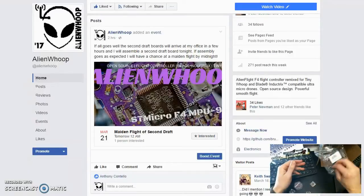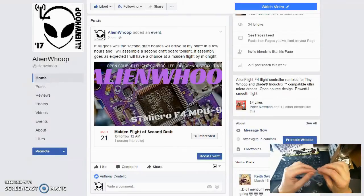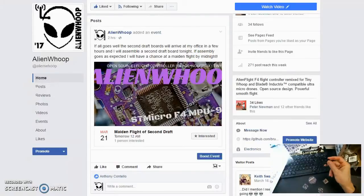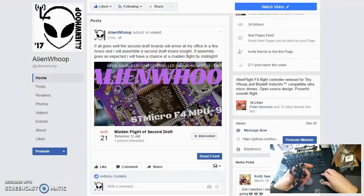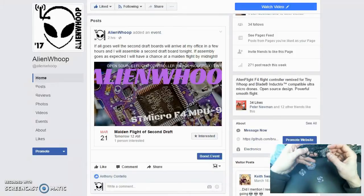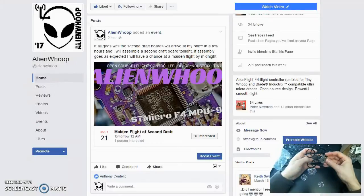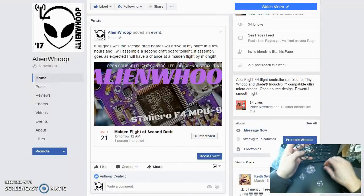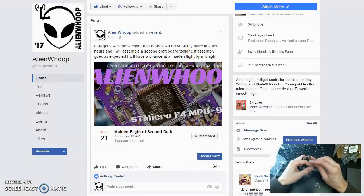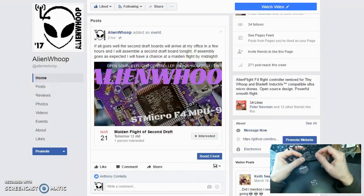I just got in the mail today from GetFPV — this comes from my friends at MicroFPV in Poland — the suggestion to use these Fury B frames, and we're just going to see if this fits. I've noticed with the stock frame, you have four screws and connection points, and just noticing, it looks like the cut on these PCBs maybe the CNC was off a little bit.